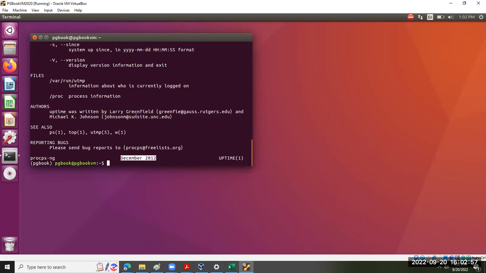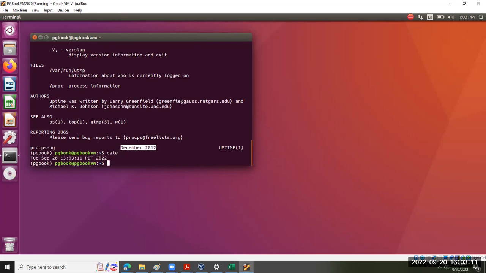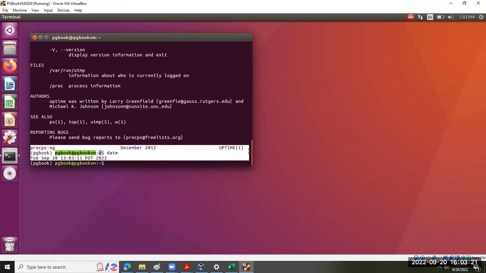I'm going to take handyman.uptime and add the date to the end. So what am I saying? If I put date here, I'm going to see September 20th, Tuesday, and it's going to be the last line instead of this showing. Is everybody with me?